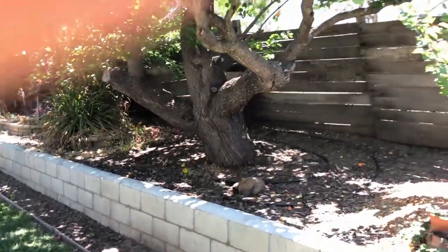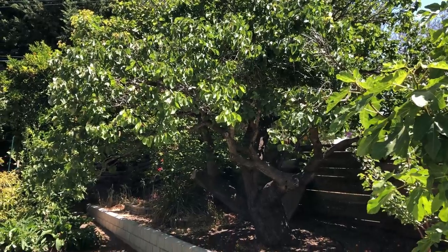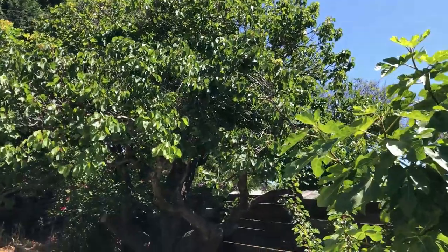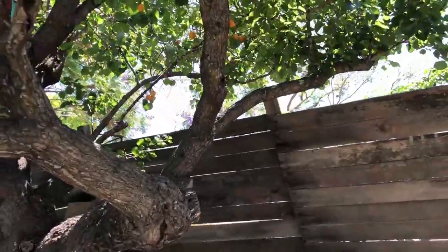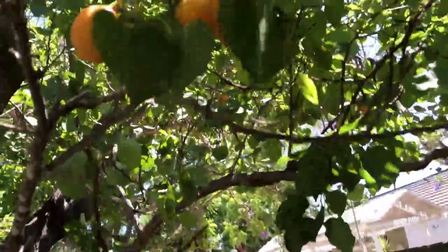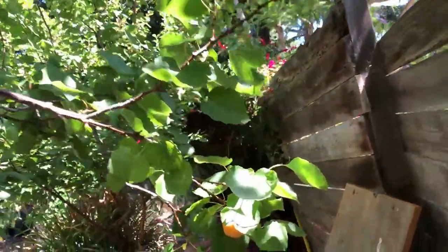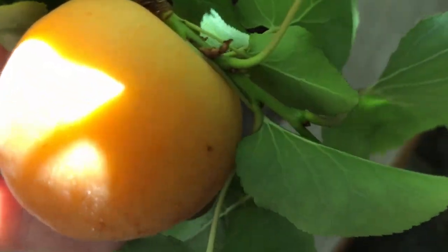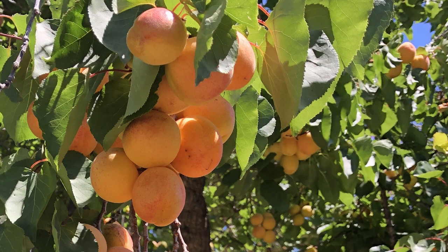Here's a large apricot tree — over 50 years old. It produced several hundred apricots this year; not the best crop, but it was okay. We just finished picking the apricots. Here is a picture of how it looked full of apricots earlier, at the end of May and beginning of June.